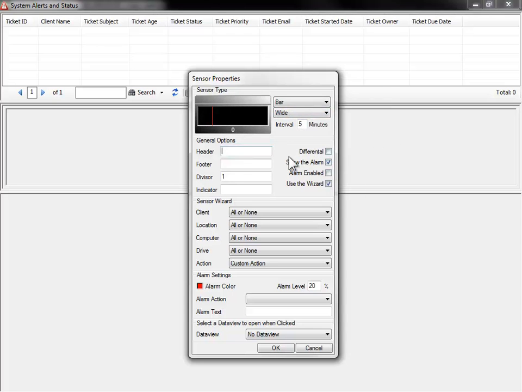Okay. Header. What do you want this to display? And then what you can do is just reselect. That'll redraw it with the text in place. Footer does the same thing down here. It's going to replace the number display with what you're typing, or actually add to it. Append.